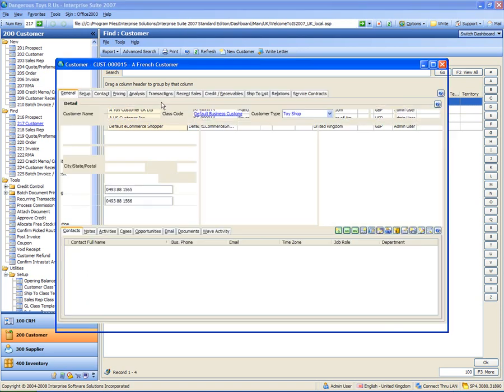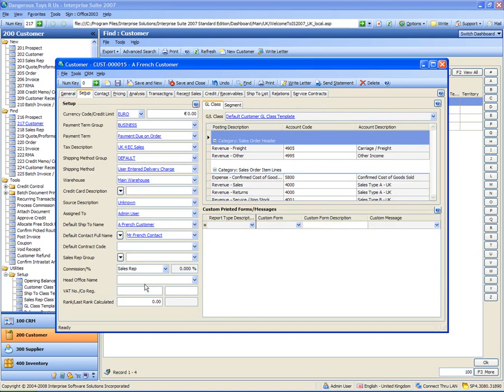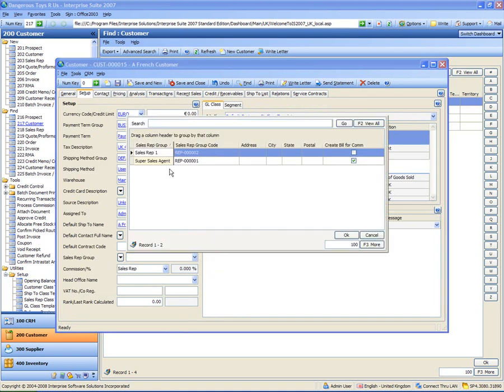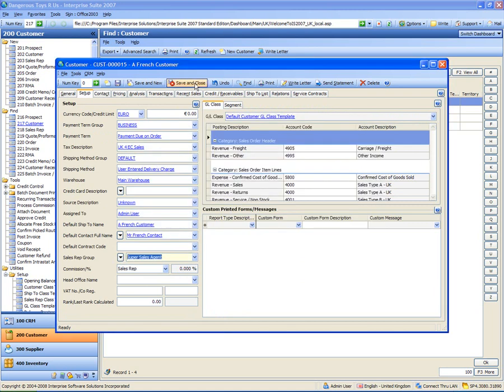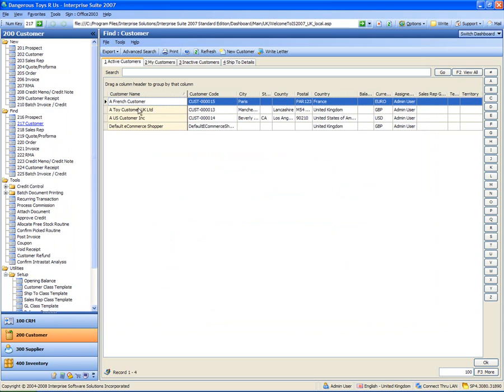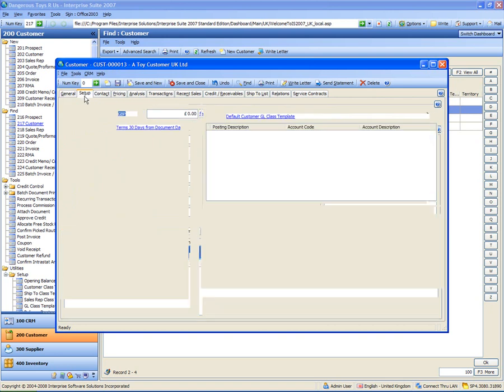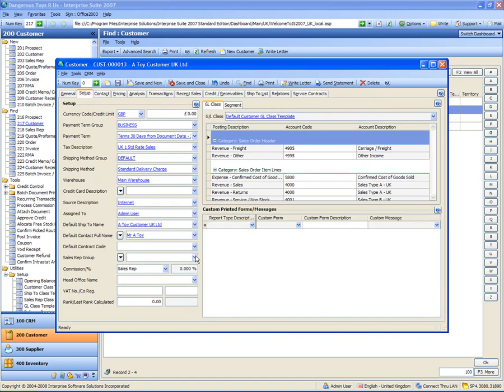Okay, so what I want to go and do in here is go and amend all of these customers and put the super sales agent on each of the customers. Now we do that in the setup tab of a customer. On the bottom here we've got sales rep group, and basically we're going to select super sales agent. So I'm going to save and close. It asked me on the way out there if I wanted to update all the ship tos with the change. So if we've got multiple ship tos for this customer, do we want to update them all, which I do, so that if he sells to anyone on them ship tos as well, he'll still get the commission. And I get asked that when I amend all of these basically.